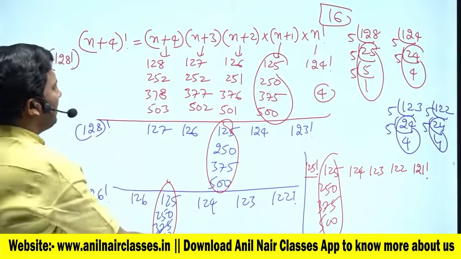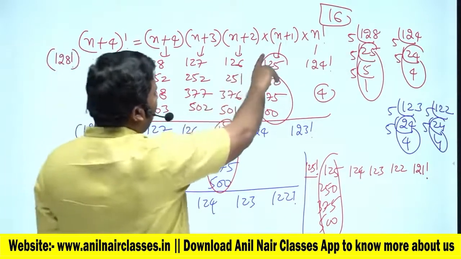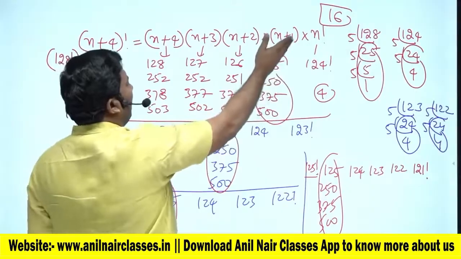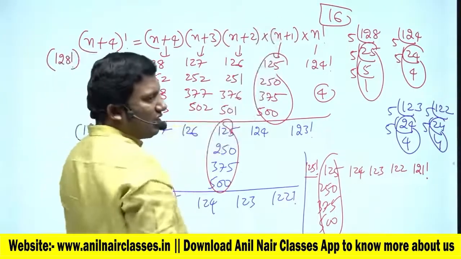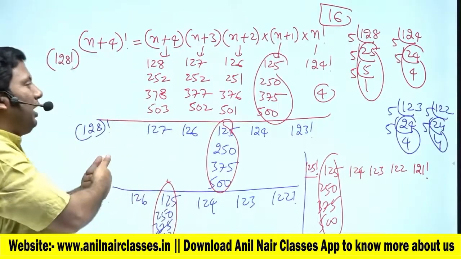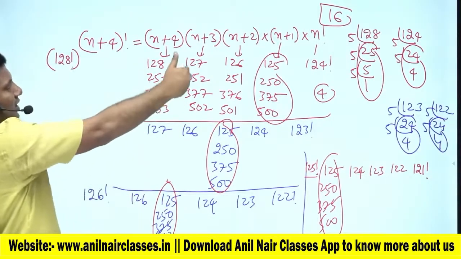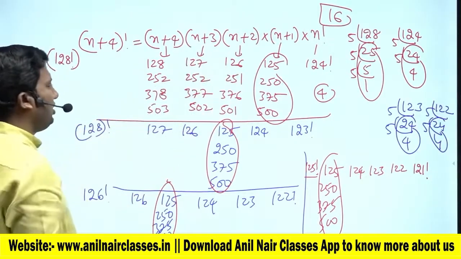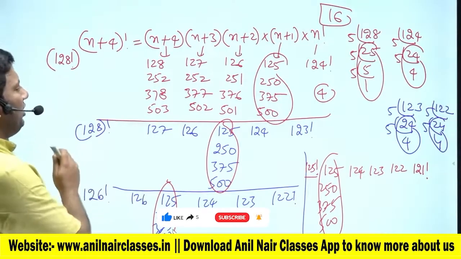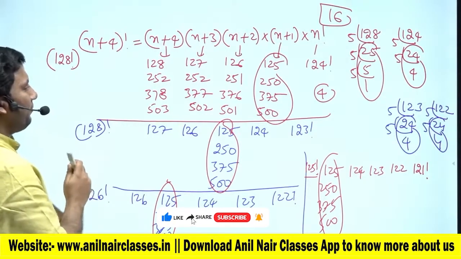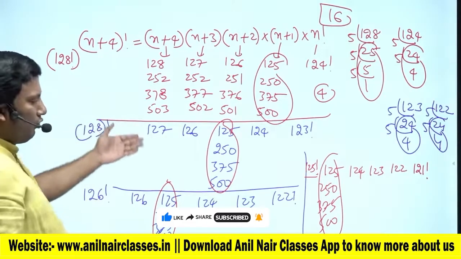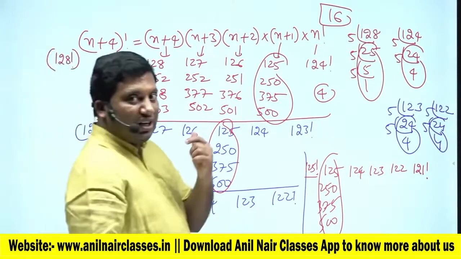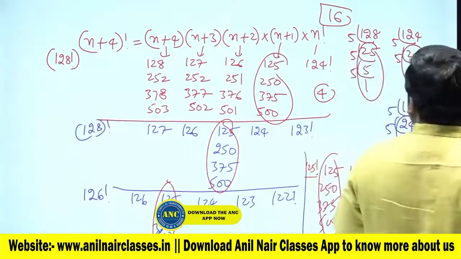So it's very easy. There are 4 multiples of 125, and it can take any one out of the 4 cases. 4 into 4, 16. The idea is to show you how the value of n is changing. Is it clear? I hope it is clear, right? So 4, 4, 4, 4, total 16. Analyze this question, sir. It's a beautiful question.